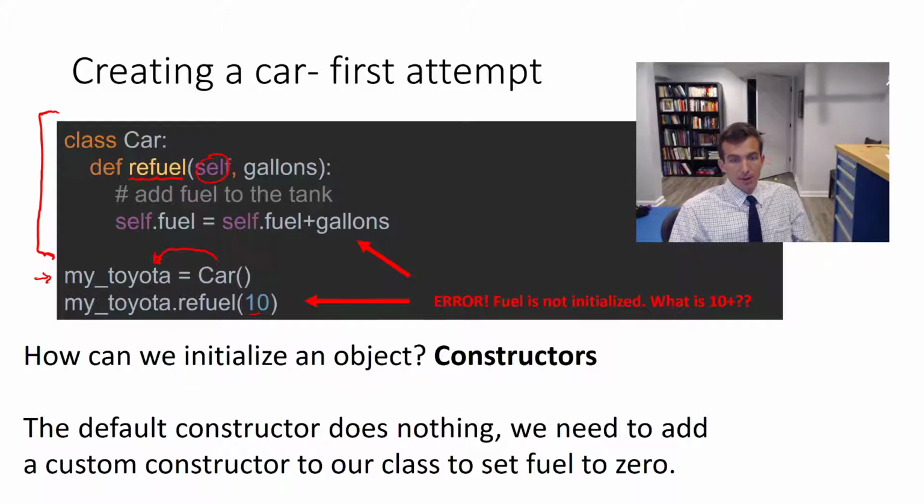But there's a problem here, right? So what's the problem if we were to run this code right now? In fact, do this, right? Actually type this in your scratch.py file right now. And try to run this code. And I'll do the same as well. That way we're all working.